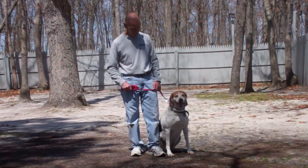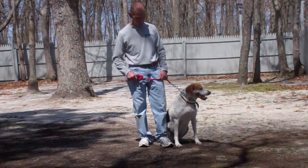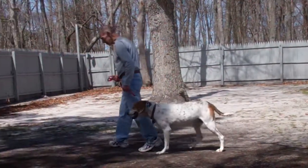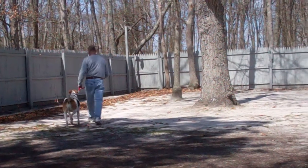Now, as you can see, Ellie is sitting very nicely on Fred's left-hand side, which is where all of our obedience training takes place. The first exercise that they're going to go ahead and demonstrate for you is heeling, and heeling is proper walking on a leash. The command is Ellie, heel.